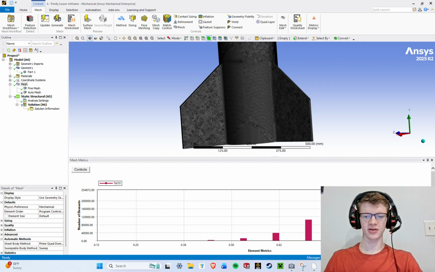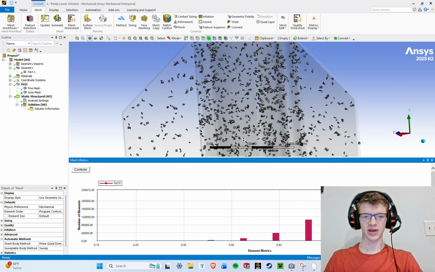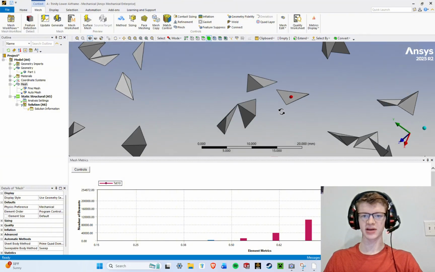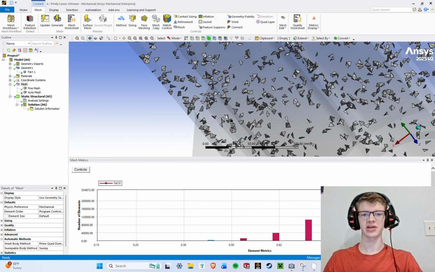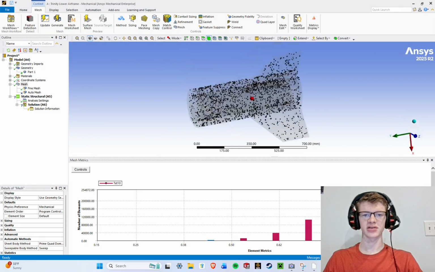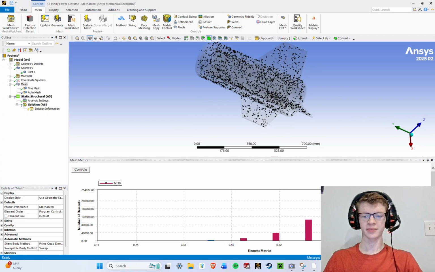And we can see that our normal distribution centers around 0.88 here instead of around 0.45, which is somewhere around here. If we click this, we can see that there are a few of these flat and long elements that are not as great for the simulation, but relative to the volume of our geometry, these are pretty sparse.